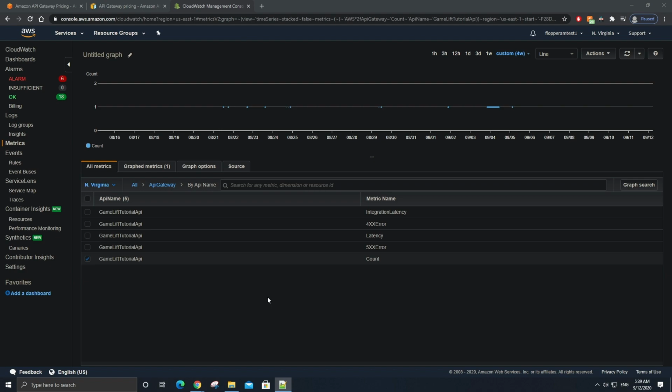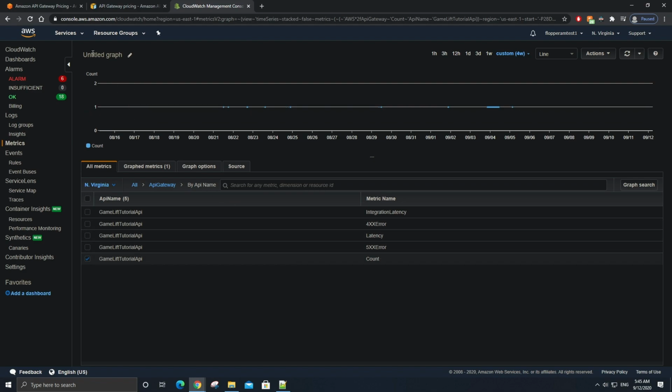As a result, everything else related to CloudWatch that API Gateway is involved in that can cost you money technically has to be enabled by you. For example, if you want to create multiple dashboards with the API Gateway metric data supplied to you, if you want to create your own custom metrics for API Gateway, if you want to enable execution or access logging in CloudWatch for your APIs in order to help debug issues, or if you create multiple alarms in order to help you monitor API Gateway. We didn't do any of that in this tutorial, but you can be charged for all of those activities just mentioned when you perform them in amounts beyond the free tier. We will go over CloudWatch costs more in depth later in this video.